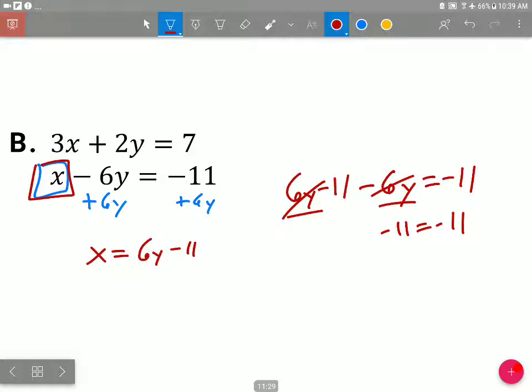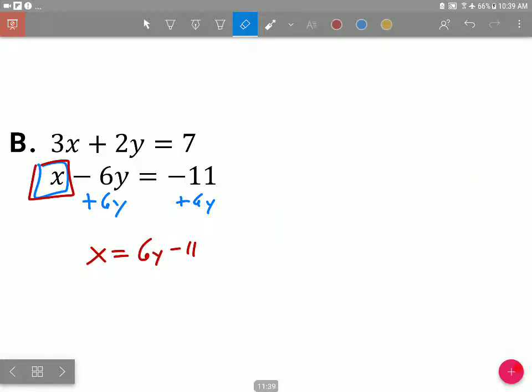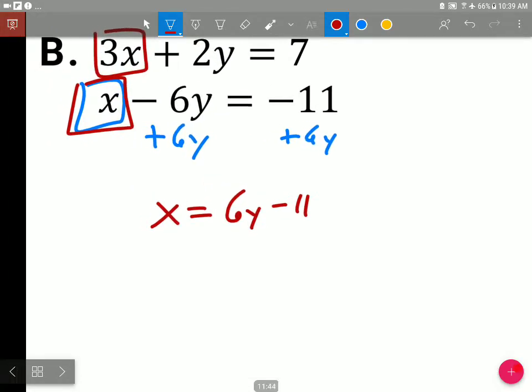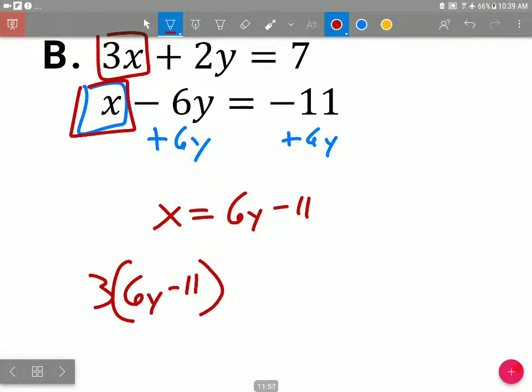So if you're ever left with something that looks like that, go back and plug it into the other one. You've plugged it into the wrong equation. That's what happened. So don't use the second one. We'll use the first one. So 3x. Copy this down verbatim except for the x. So we got 3. Instead of the x, what are we going to put in its place? Exactly. And then bring the rest down.